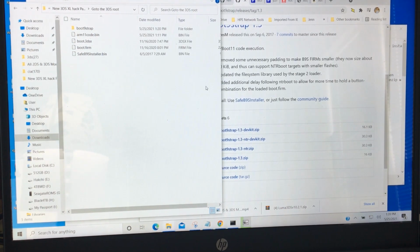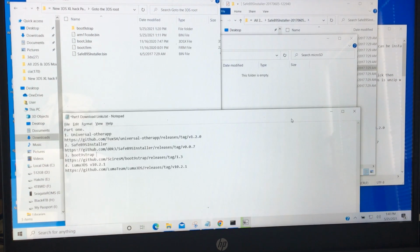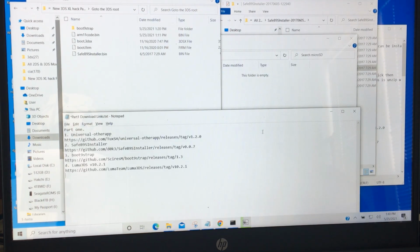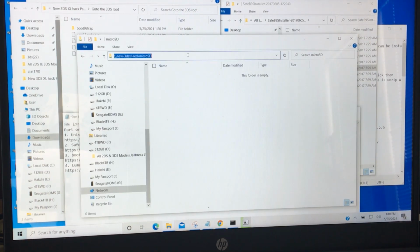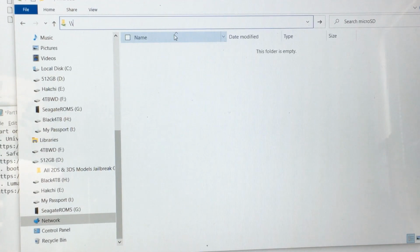So when I connect to it, you will see that I already have files over there. Alright, so to connect to the website, I already connected one time, so it might not ask me for a login. So I put down part 1. Those are the files you need to download, but I will give you the link of his video. So you just go to any file browser and you type in the one I just put in, which is new-3dsxl-red, and that's what I called it.